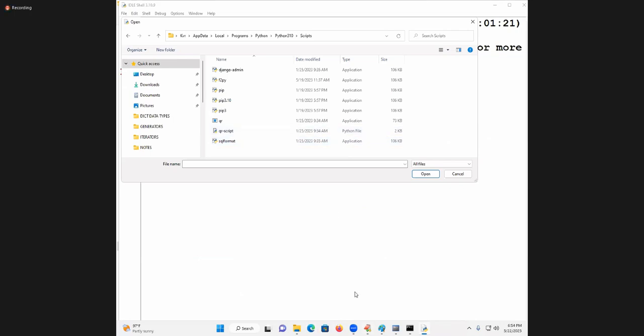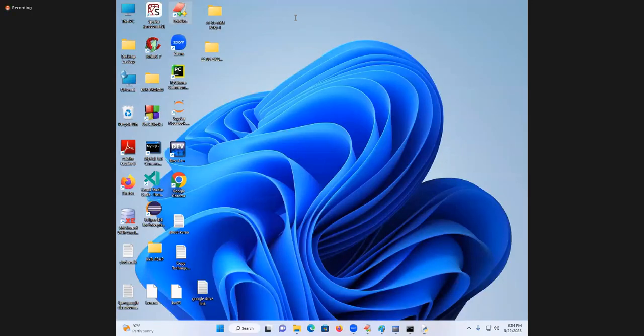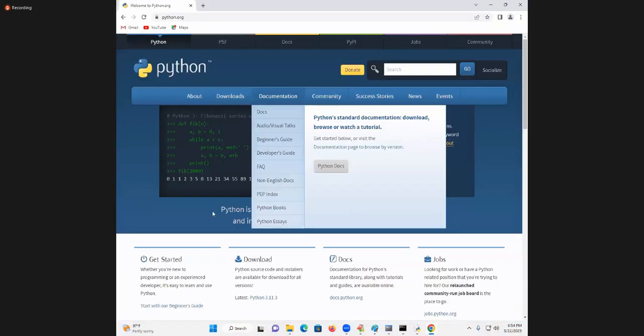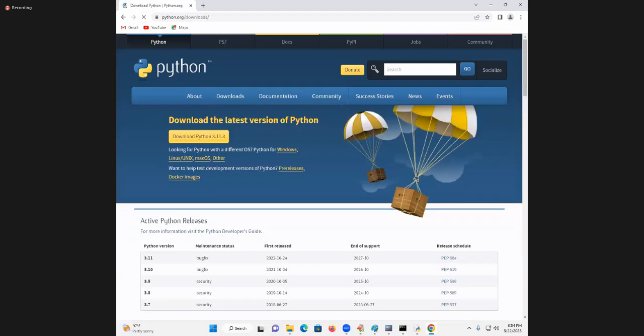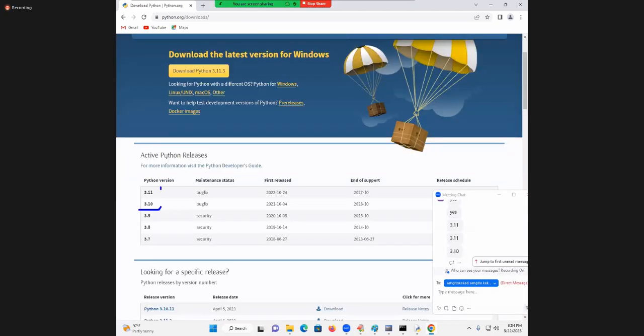I'll show you one more time, that area I mentioned, the bug fixing stage. Go to www.python.org, then downloads, full length downloads. See students, 3.11 and 3.10 are under bug fixing. When 3.9 and 3.10 recently came, CX_Oracle was not supported for 3.10. Very recently, 2 to 3 months back, they extended its support for 3.10. That means if 3.10 is in your system, you take it.